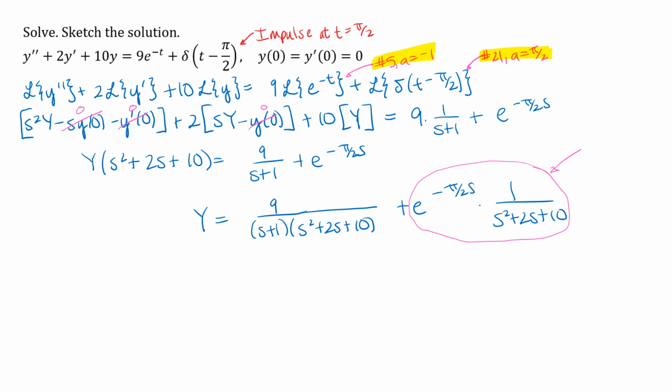From here, I want to prepare to do my inverse Laplace transform. So s squared plus 2s plus 10 does not factor easily, so I'm going to end up completing the square. For that, I will think about s squared plus 2s plus 10 as s squared plus 2s plus 1 plus 9, separating that 10 into the 1 and the 9, so that the first three terms factor into s plus 1, the quantity squared, and then I have the 9 left over. So that's what I'm going to do with that term.